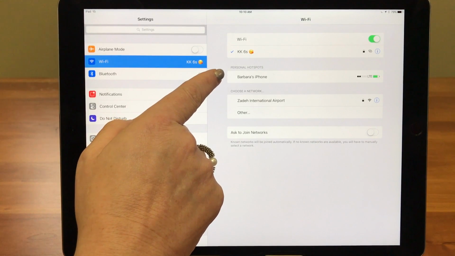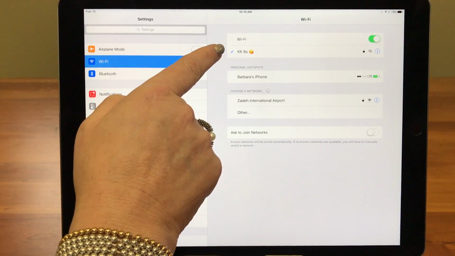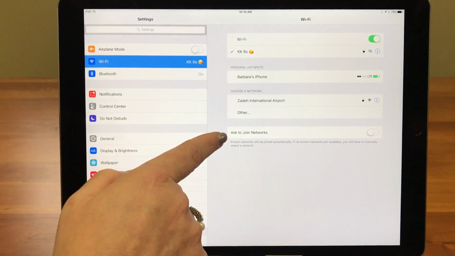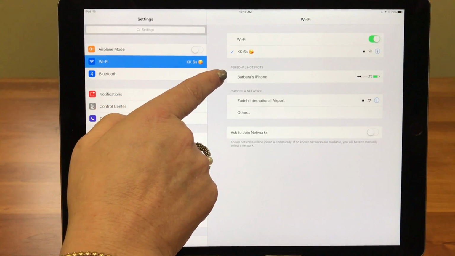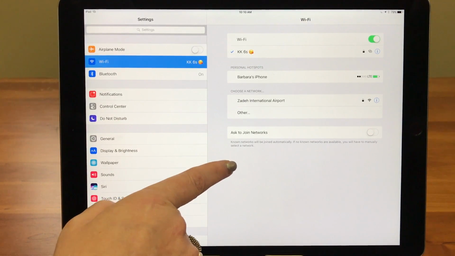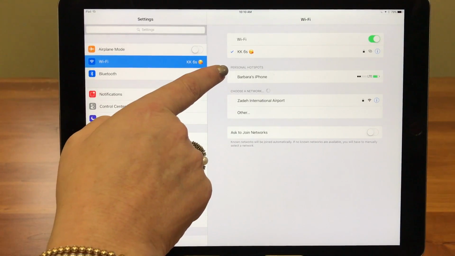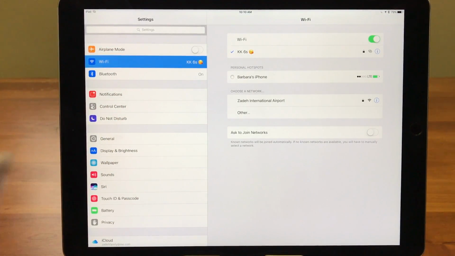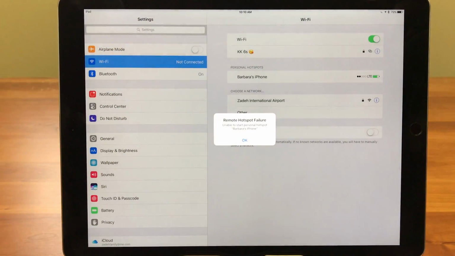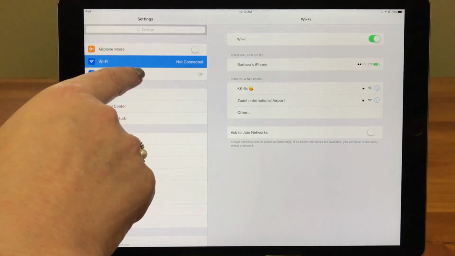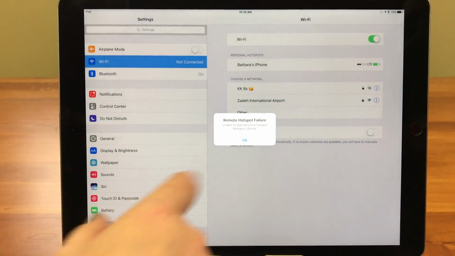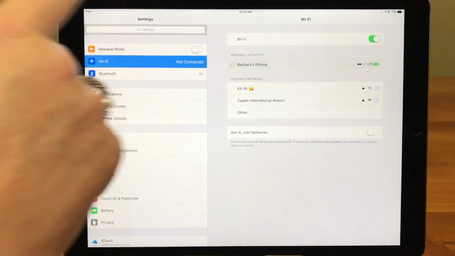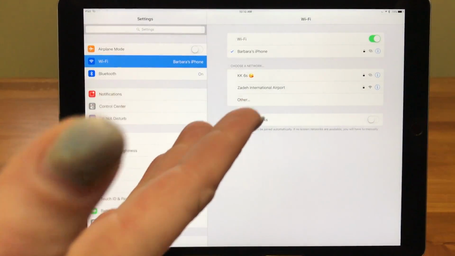And that's actually a good thing to point out, because if you notice when we first came in here, my iPhone, KK6S, was down under networks. The only thing that will be here is something that is signed into the same iCloud as this device. That's right. So if you tap on it, though, it goes seamlessly to using that as its Wi-Fi. Or it errs, or it has a failure, but that's okay. Do it again. It might be a little finicky sometimes. And there it goes. See? Third time.